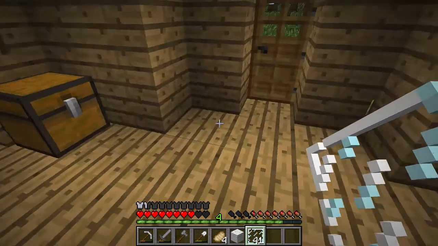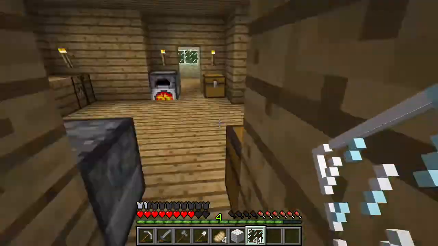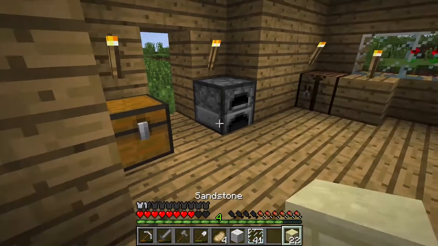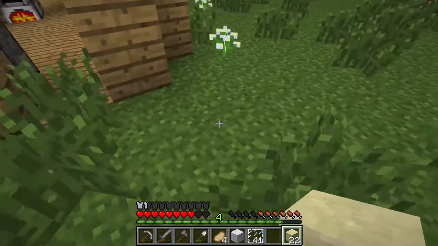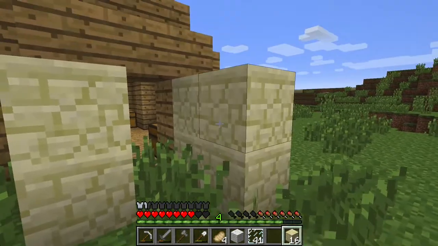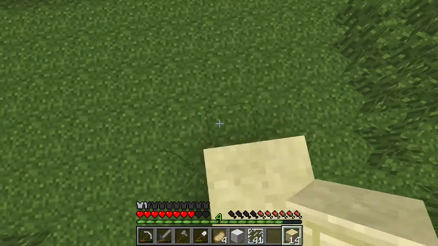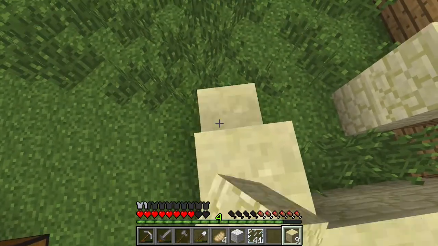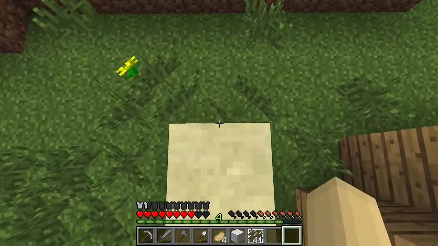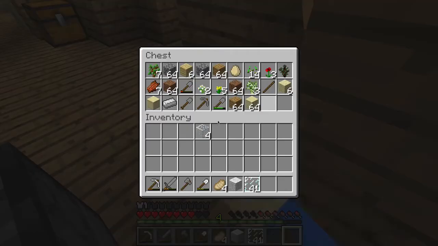This is going to be the next room, which is going to be sandstone, because I love sandstone. It's my girlfriend. Let's go. What this room is going to be is not like a proper room. It's basically going to be a hallway separating stuff. So I'm just going to go along here. Oh, I'm already out of sandstone. Let's grab some from this chest.